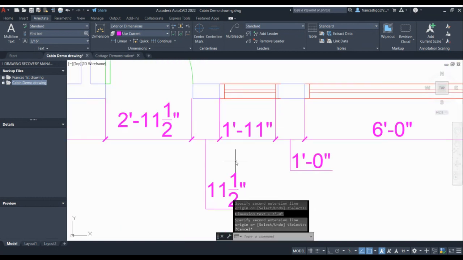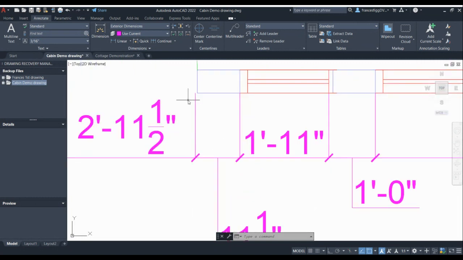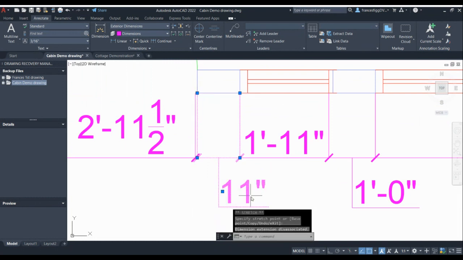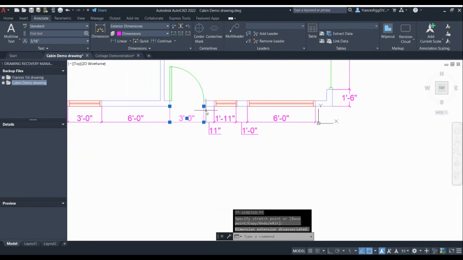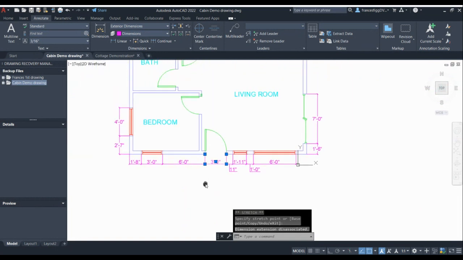Okay, I've got a little bit of a problem here. I didn't have this on correct, so I'm dimensioning to mid-air. So what I could do is grab this dimension and move the leader bar. Now I moved it for the 11-inch dimension, so now I have to move it for this other one, and I'll get to my 3 feet. So you can correct dimension mistakes as you move along.